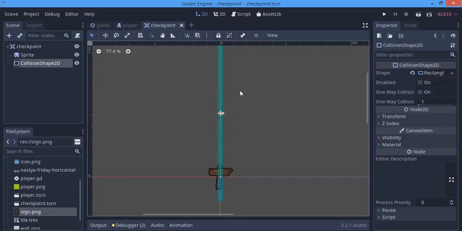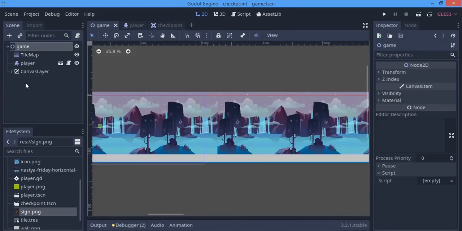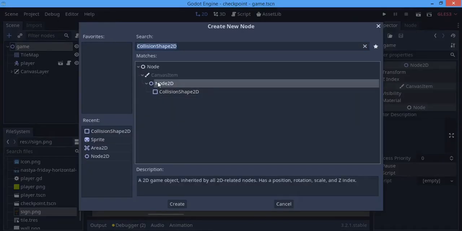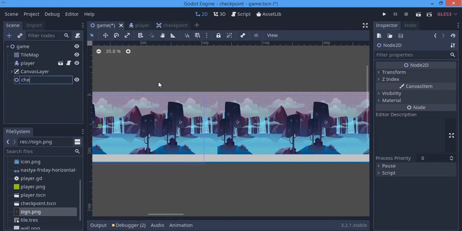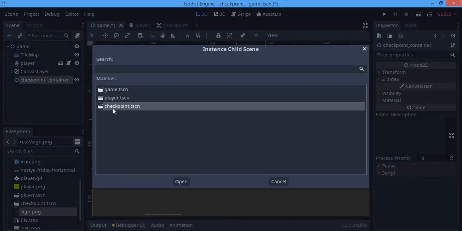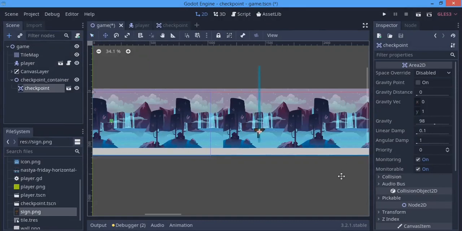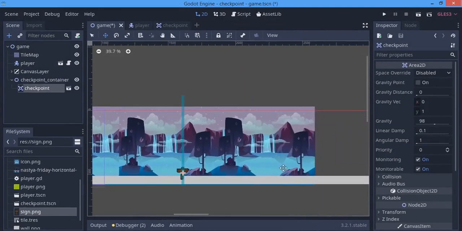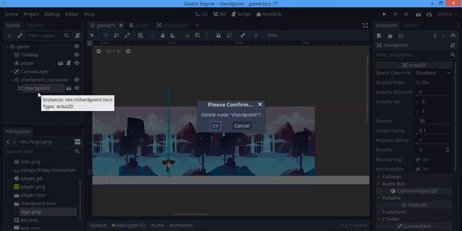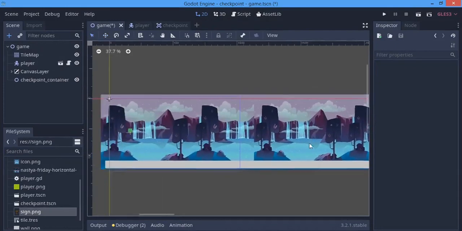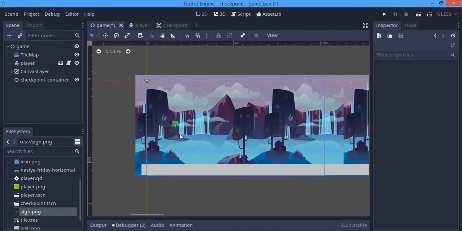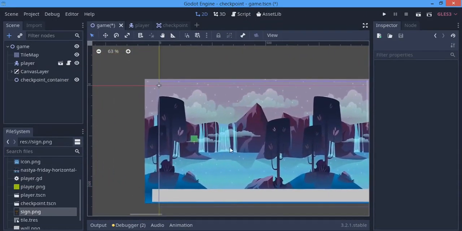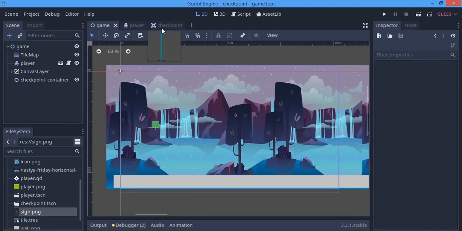We're going to save it as checkpoint.tscn. And there are actually two ways to approach this. We're going to make another node, I'll just call this checkpoint container. So you can go ahead and instance these checkpoints manually around your scene. This will be checkpoint 1, checkpoint 2, and all that stuff, but I'm going to go around this with code because I like automating my life and I don't like manual stuff. Placing it in there is kind of manual, and I don't really like that.